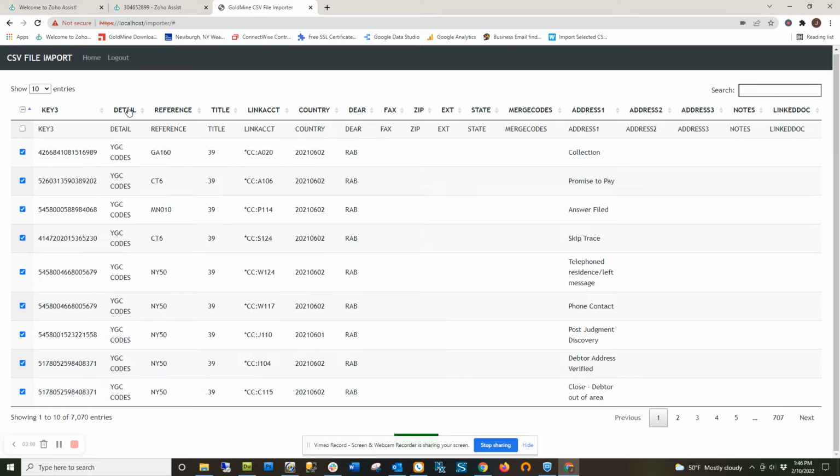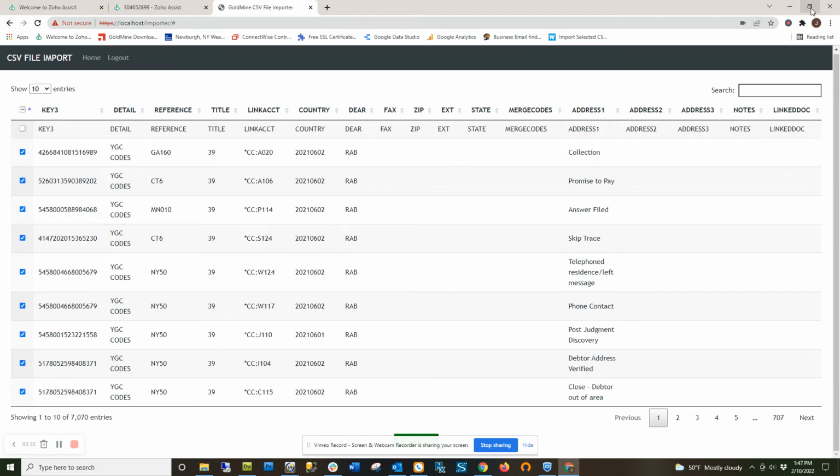So basically, we'd set up a template for you for your imports. If you had a specific import project you needed, like it's always going to be the same: it's going to be company, it's going to be contact, it's going to be their phone, their address, their email address, those columns, right? You're going to have a very specific format you're going to have your data in. And basically, we can import that data into GoldMine to create records, update records, create details, etc.